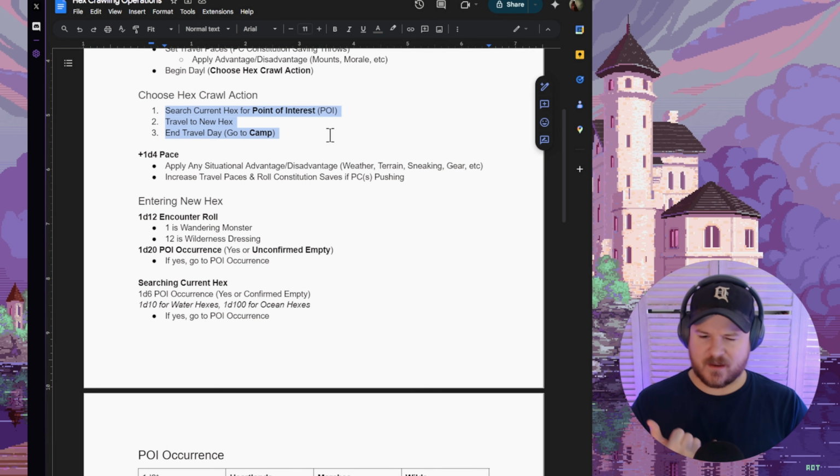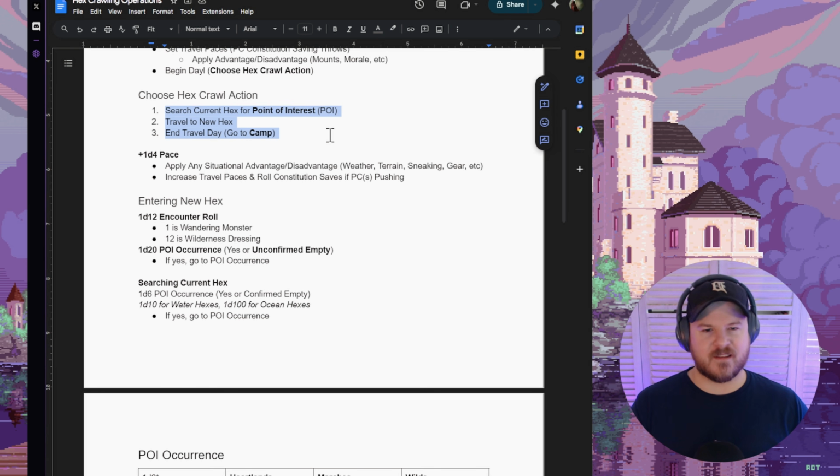It might be poor weather usually, or exceedingly good weather. I'll give you a bonus if the weather's really, really good. It's sunny, it's incredibly temperate, there's no precipitation or very low precipitation or humidity in the air. It's just a nice day. Okay, so you travel a little bit further because the conditions are really nice. You might look at things like terrain. You might get a bonus if you come across a road and you're following a road or some other sort of game path, animal trail.